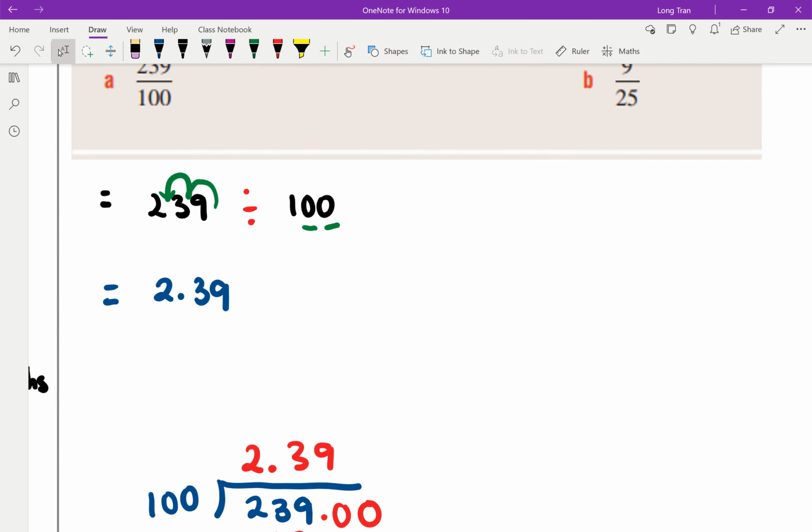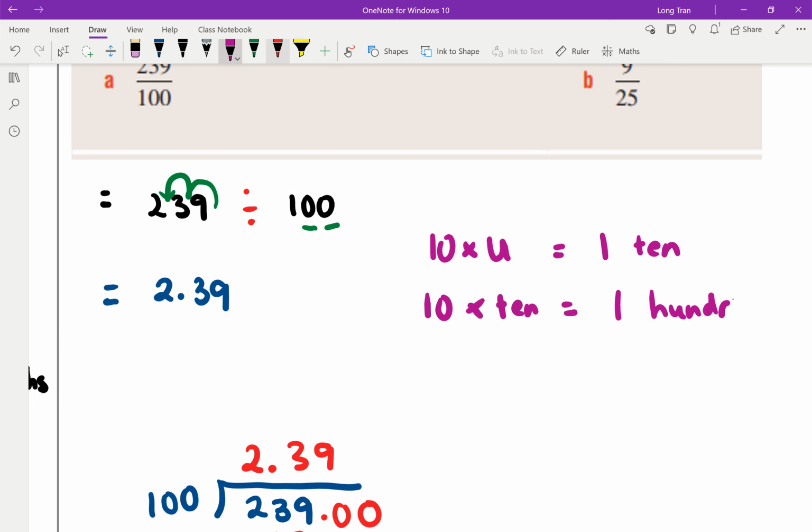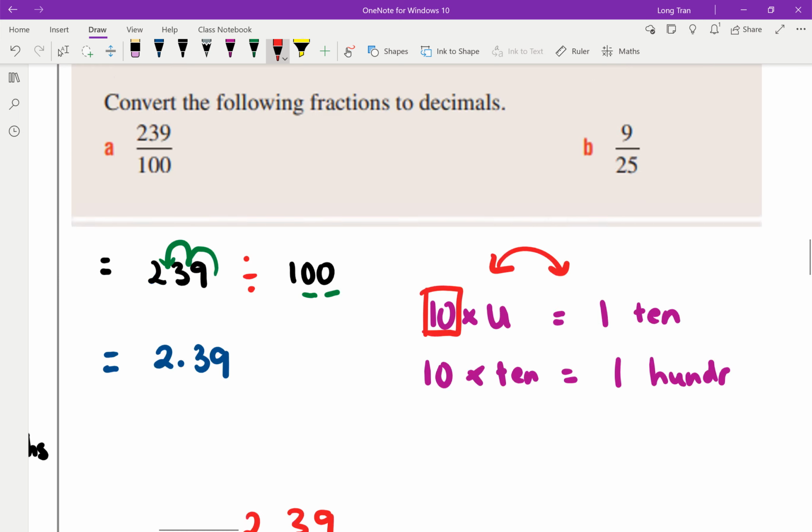Technically, the reason why that works is because of our number system. It's based on the idea that for every unit, if you have 10 of these units, that equals 10. If you have 10 of these tens, then it equals 100. So when you multiply or divide anything by multiples of 10, you're simply moving up and down the place value scale.